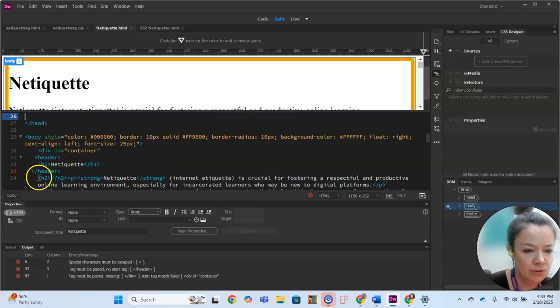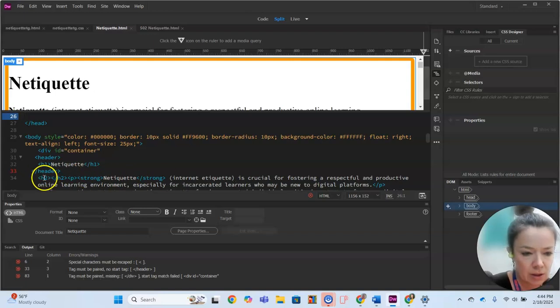I see down here on line 34, you have opened an H2, then you closed the H2 before you actually did anything to it. So you need to delete the P tags and the strong tags because you just made it big and bold, which, okay, looks good, but once again, for screen readers and those with accessibility issues, it's going to be confusing. So remove that P tag, remove that strong and close strong. And your P tag just needs to go over in front of is. And you need to close the H2 after internet etiquette.